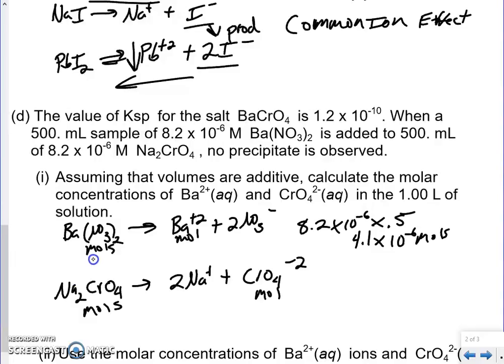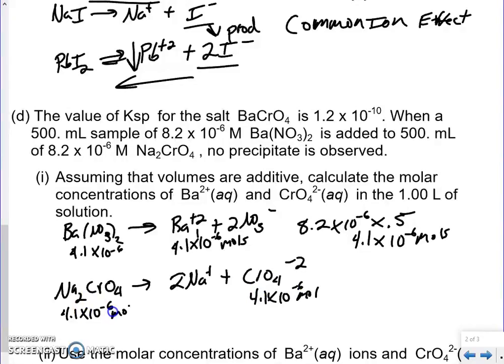So let's go back over here. If that's the amount of moles of our barium nitrate, 4.1 times 10 to the negative 6, that's also going to be the same amount of moles that we get for our barium ion, again, because it's a 1-to-1 mole ratio. For every 1 barium nitrate, we're producing 1 barium ion, and because this is fully soluble, we can make that assumption. So we now know the moles of the barium ion. We can do the same thing with the sodium chromate. Same idea, and it's actually the same math if you look at it. It's the same molarity and same volume, which means it's the same amount of moles for here and the same amount of moles for the chromate. Again, same idea with the fact that they are fully soluble and it's a 1-to-1 mole ratio.